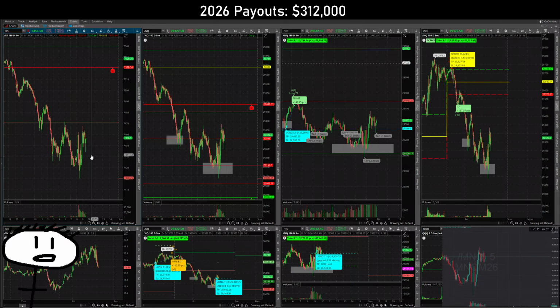How many accounts do you have? I have, let's see, 3 Top Step accounts. I used to have over 30, but I got moved to live with Apex, and I'm still waiting on those accounts. 3 with Top Step, 2 with My Funded Futures, and 1 with Lucid. I think that's it. So I have like 6 accounts.